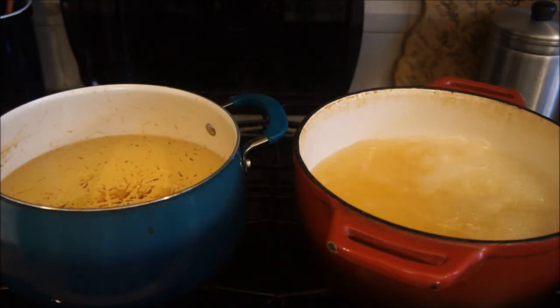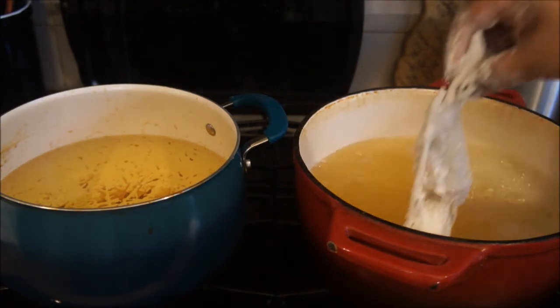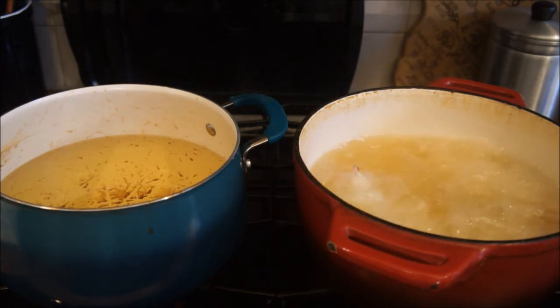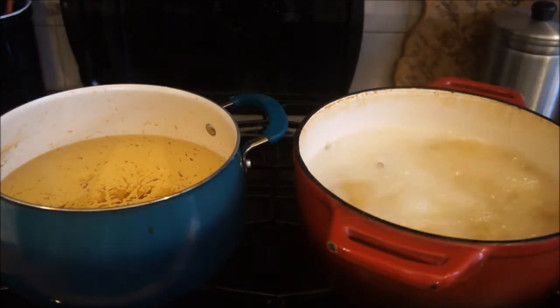I just love it. The reason why I'm using two pots is because I have so much chicken, and I don't plan to be in here all day. Y'all know time change, and I ain't feeling that time change already. I'm already exhausted because I went to bed super late last night, this morning. You look up and your day be gone. It's 2:30 now. Feel like I only been home for 30 minutes.